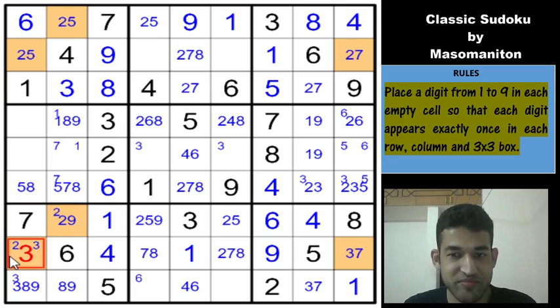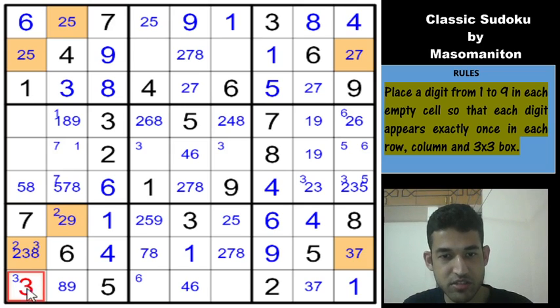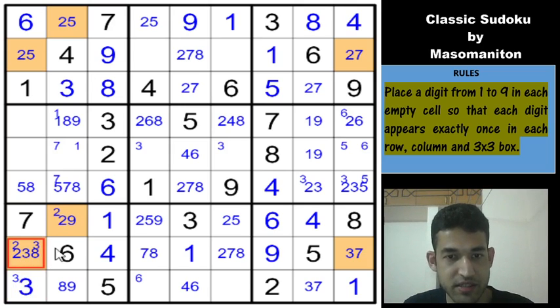Tough one, right? I would have never found this, guys. I would have never found this in a contest. So, but I solved this leisurely previously and I was able to find, although it took some time. So this must be a 3. Let me change the color. So this must be a 3, which means that this is not a 3.